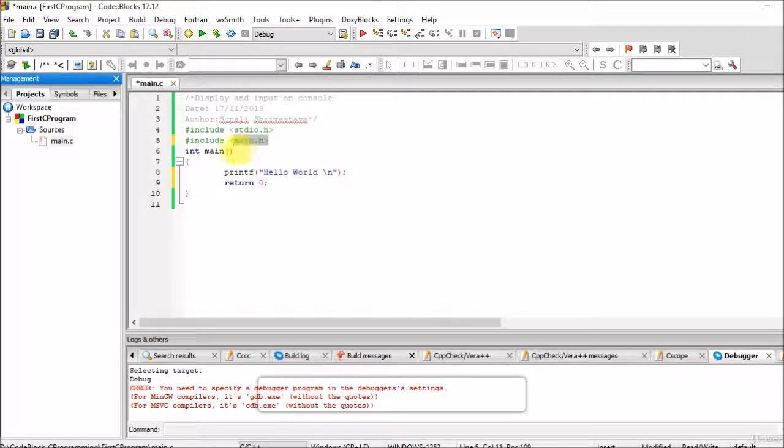mention this header file. Similarly, this printf. So what is this printf doing? This printf is basically to display on the console. So guys, you don't need to implement this function again, that is, to display on the console, because the compiler is already providing a predefined library which has the definition of printf, which will do the implementation and display on the console. That printf is declared in the header file stdio.h. So you should just mention this header file where it is declared and you can call this printf.